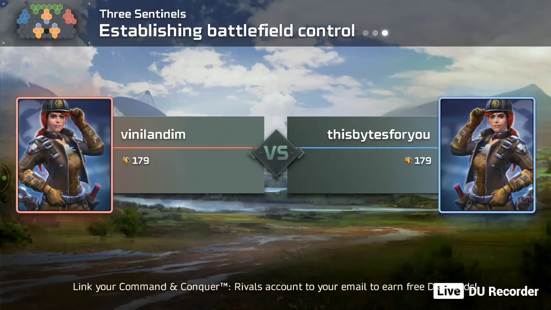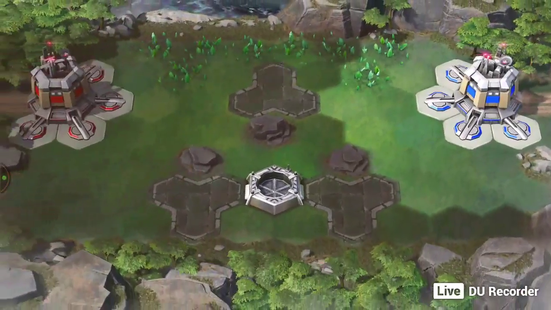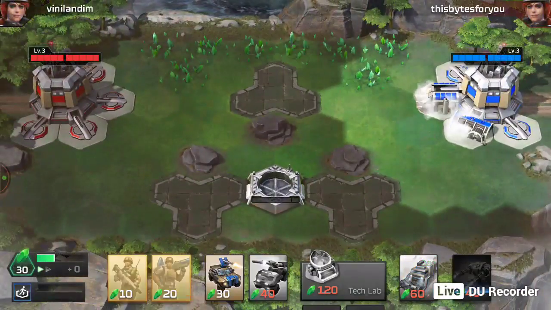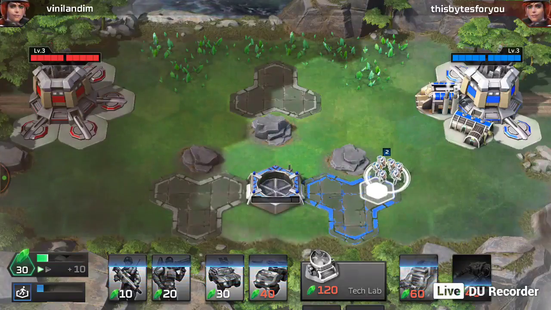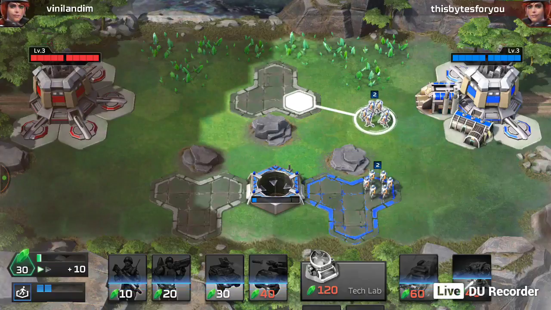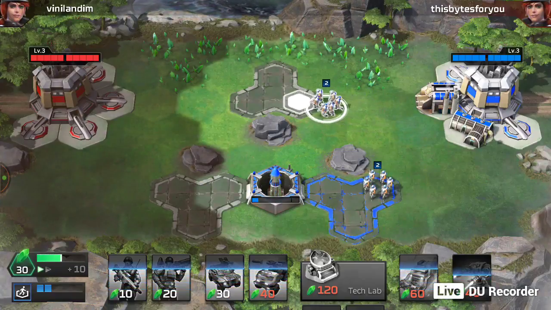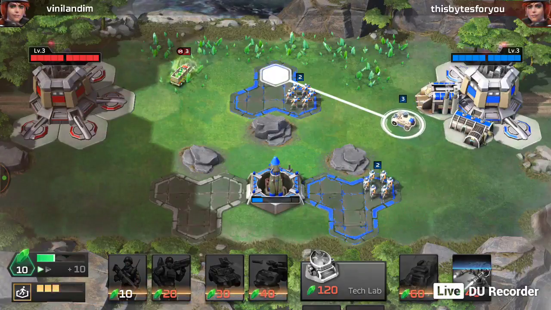Establishing battlefield control. Three, two, one. New objective available. Building online. Marching orders received. Unit ready. Move, move, move! Unit ready.